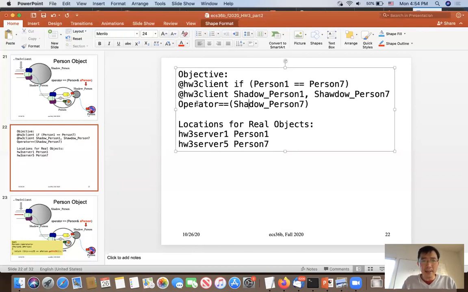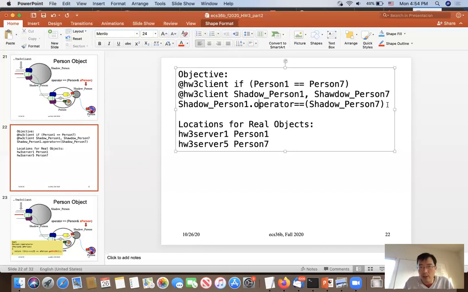The object that actually gets called for this operator equal equal is shadow person 1. So essentially it looks like shadow person 1 dot operator equal equal, and the parameter of that operator equal equal is shadow person 7. That's how it got translated.